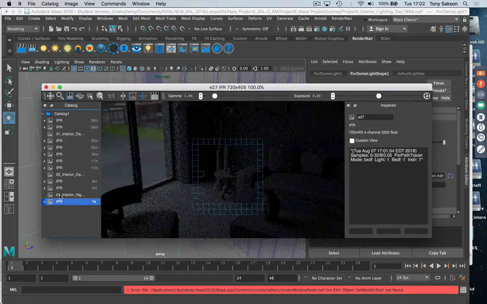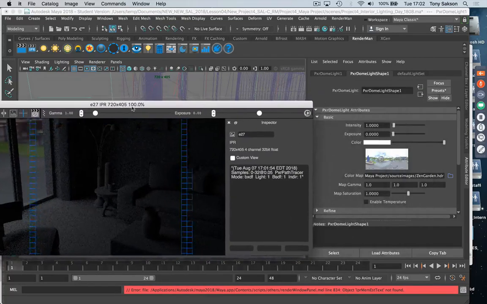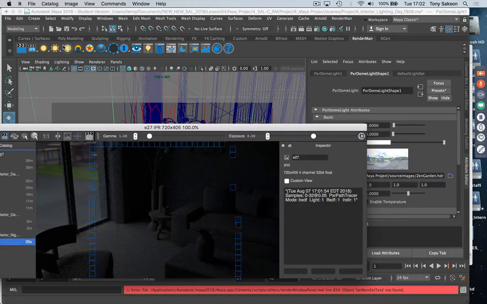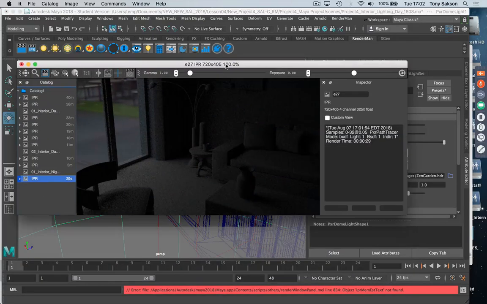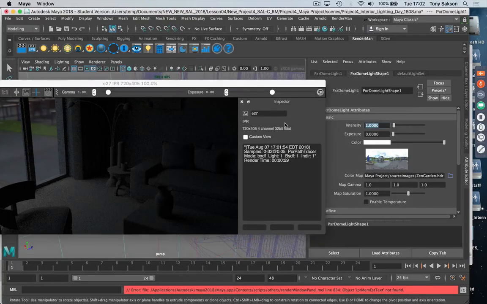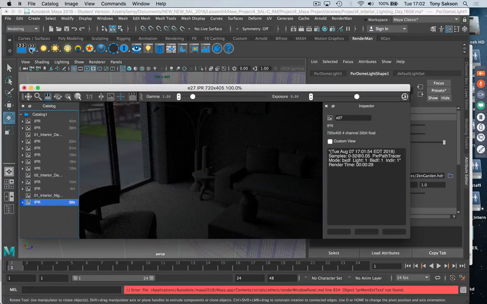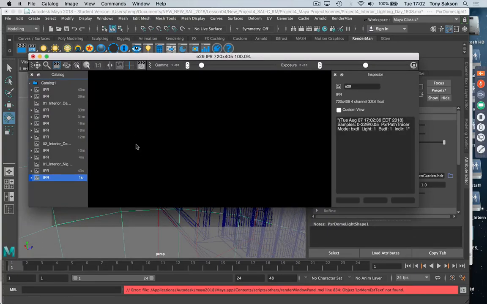All right, so how does that match up? Way too bright. So what do? Cut it in half. You're going to try to match the level of light that you're seeing outside the window to what you see in the reference.